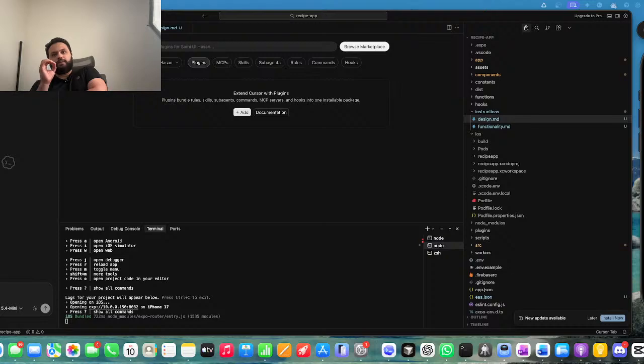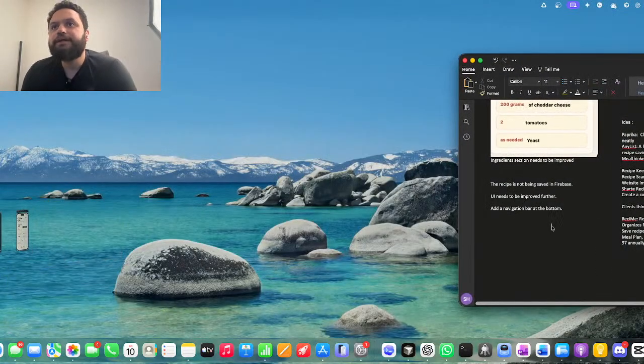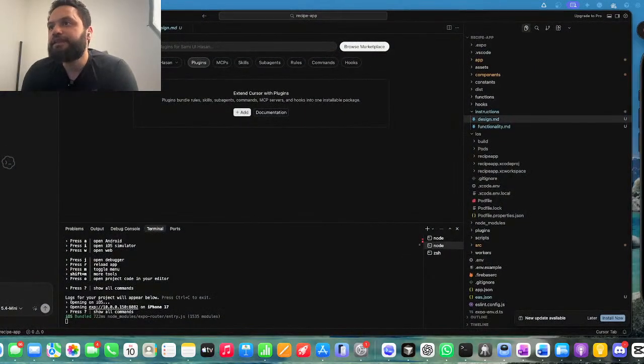So now I think what we can do is... oh yes, and we added the navigation bar at the bottom. Now some of the stuff that actually came in wasn't the best.